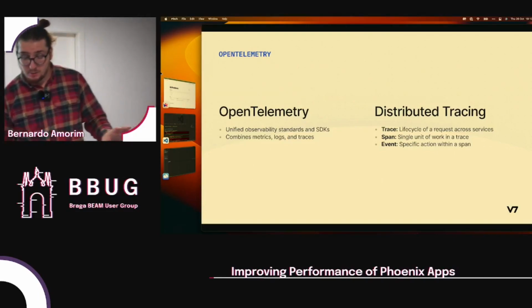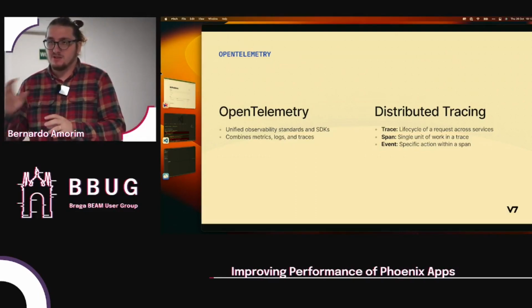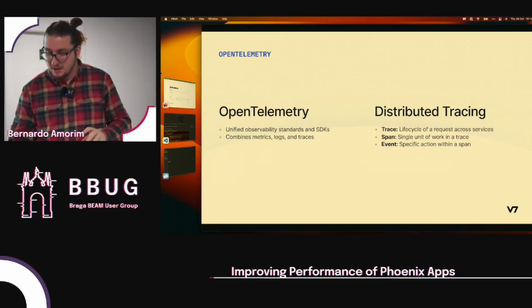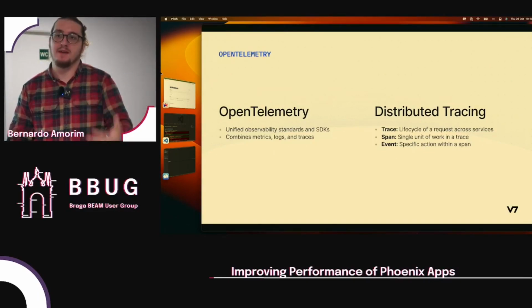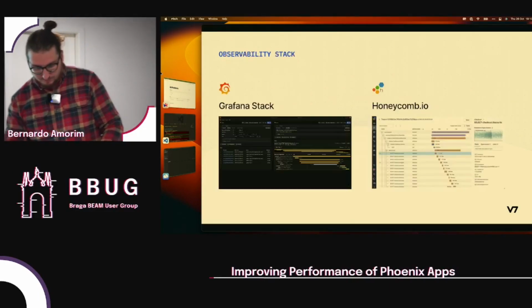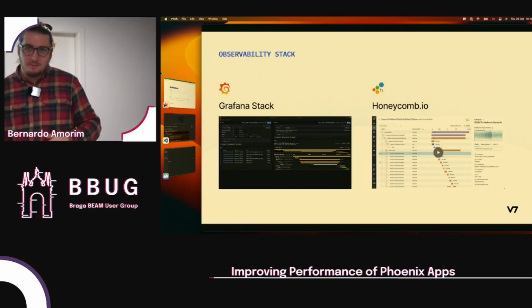But we're going to look a little bit at distributed tracing just to show you how. The reason I'm talking about that is because it's useful for discovery, because you can generate metrics and things from it, but it's also already a step into profiling. You can already see some bad usage patterns.